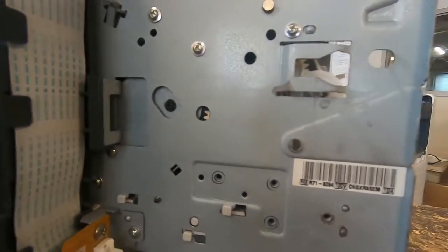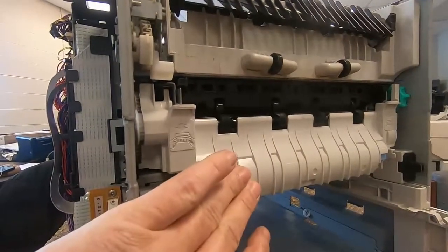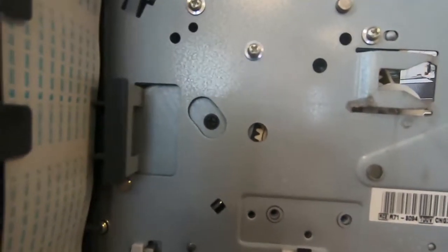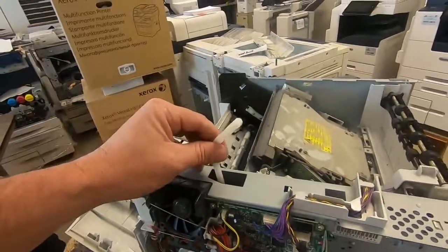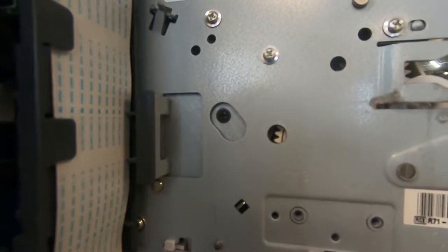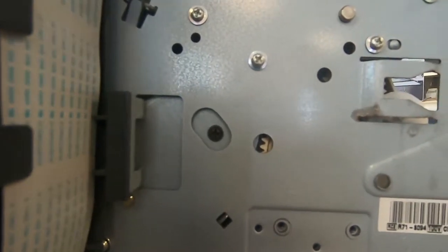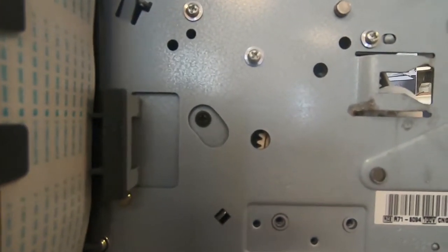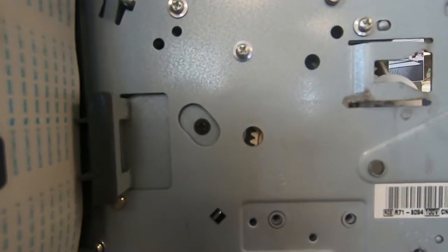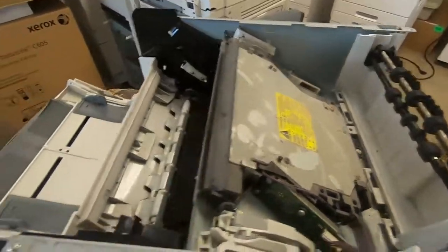Very important reinstallation note as you're putting it back together. Once you get the power supply in, put the fuser back in, and you can see the swing plate gear through this little hole. What you want to do is pull that up, and then when you push down on it, make sure that the swing plate gear goes back in. If the housing of the swing plate is bent, a lot of times you can see that it won't go fully in. And what will happen is the output rollers will not spin, the fuser will not spin.